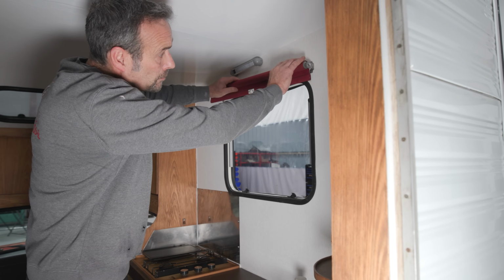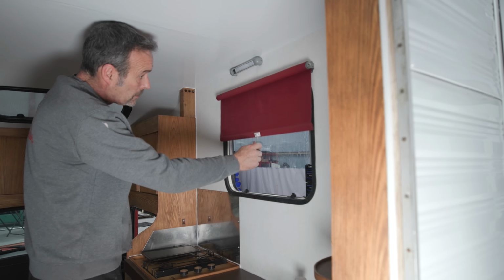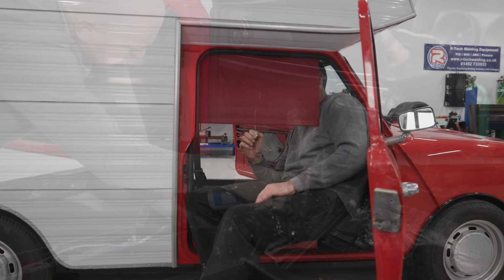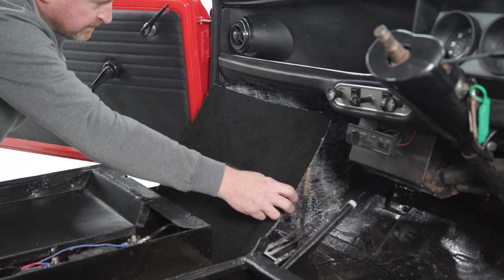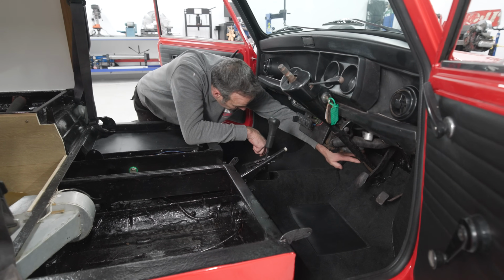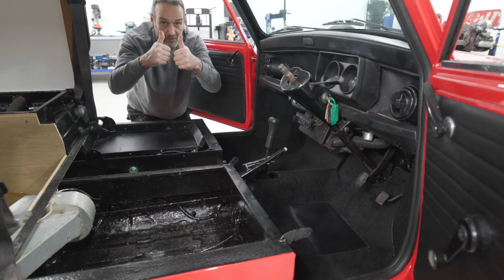After that you fitted them blinds? Yeah, painted the end pieces so they look like new, and then fitted the blinds, and again they work really well. Next thing, I glued in the carpet, around the inner wheel arches and around the sills, and then we gave the new main carpet a little trim. And then that is most of the interior done.